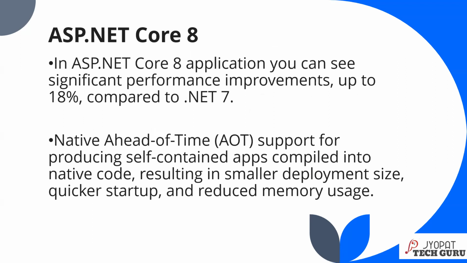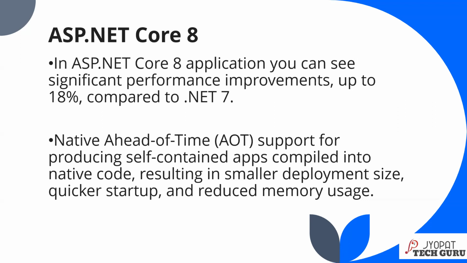ASP.NET Core 8 contains significant performance improvements up to 18% compared to .NET 7. If you are already using the .NET 7, you can just try to go ahead and compare it as per the overall performance with respect to the projects are concerned. It has been increased up to 18%.